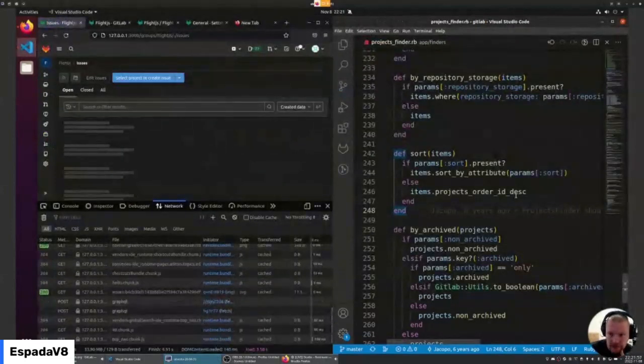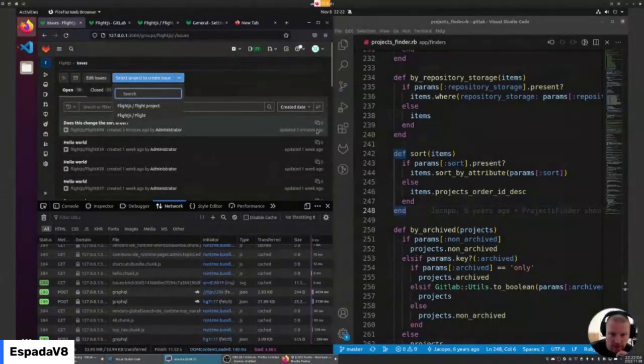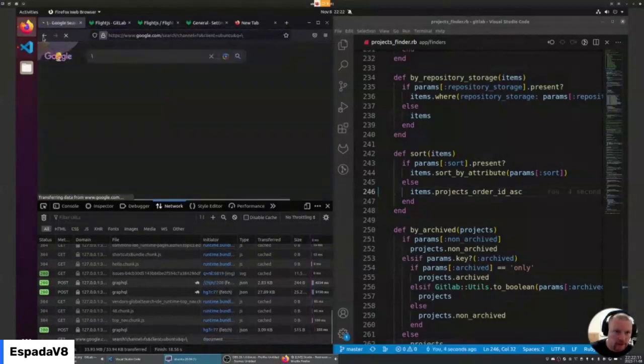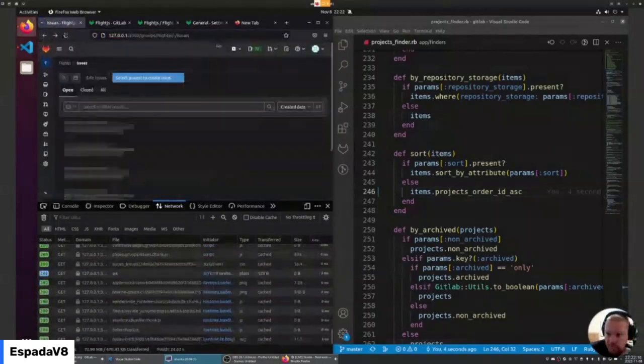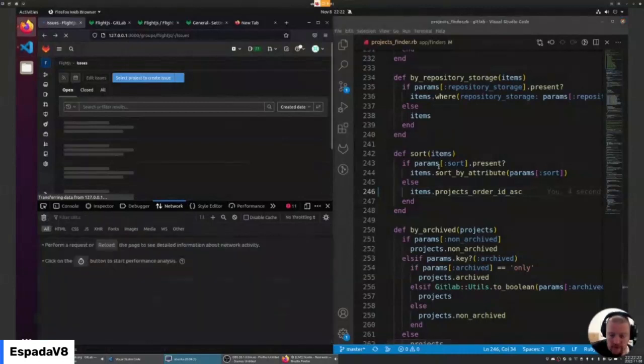Okay, so we'll keep it as descending, and this should be flight project and then flight JS, just flight. And if we change it to that, then this should flip the order around. Yeah, if it works. I'm pretty sure that method is defined.